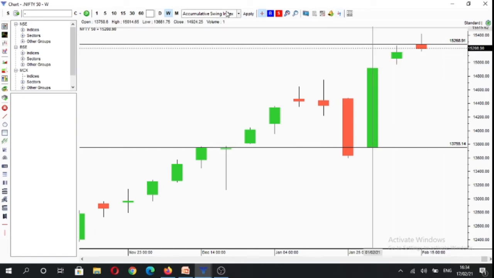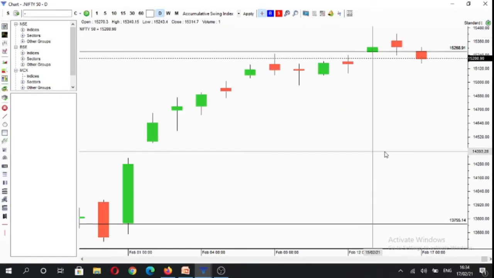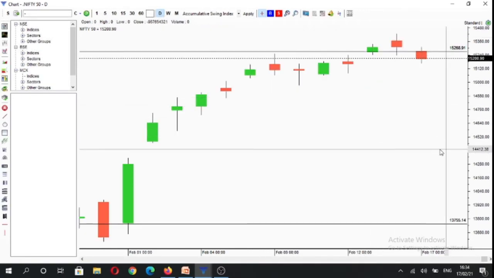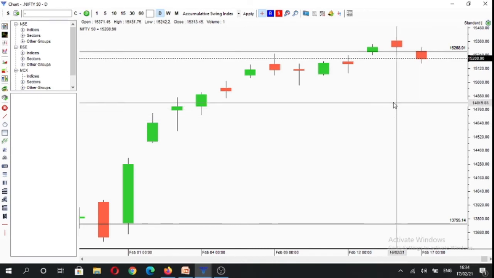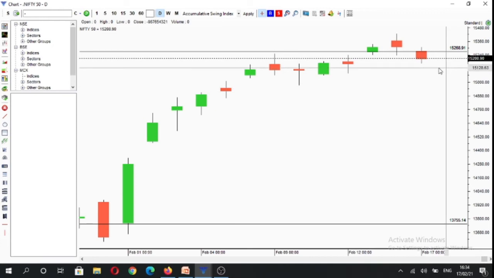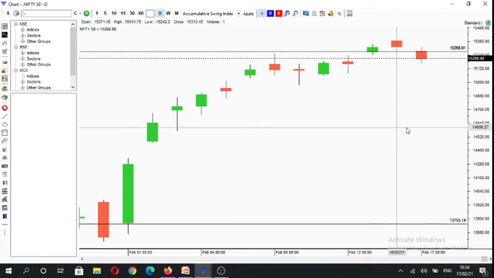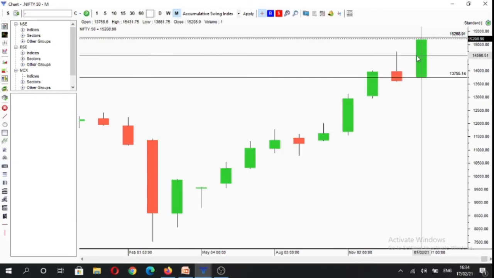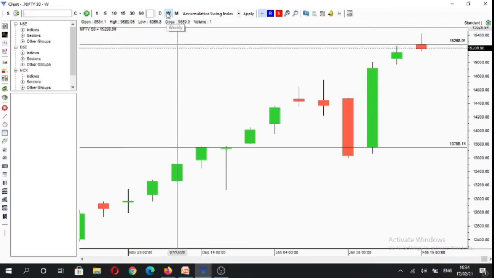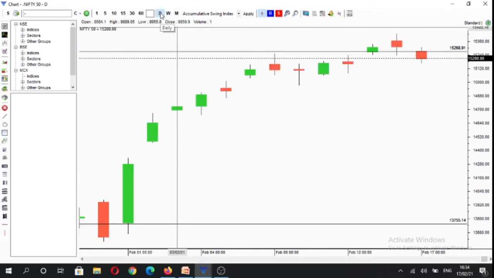forming an inside weekly candlestick. However, if you see the daily time frame, you will see that it is again under control of sellers. Like yesterday was an outside candle on the daily time frame, it has expanded downwards. In terms of price structure, we have formed lower lows and lower highs. So I would reiterate once again, on the monthly, market is under control of buyers. On the weekly as well as the daily time frame, market is under control of sellers.